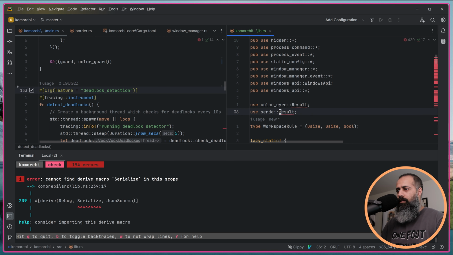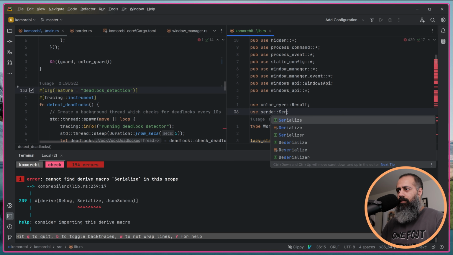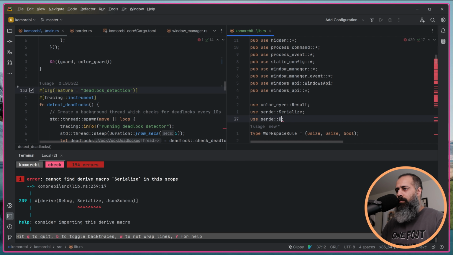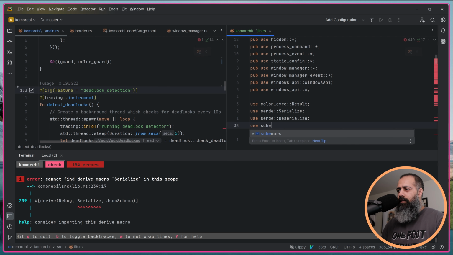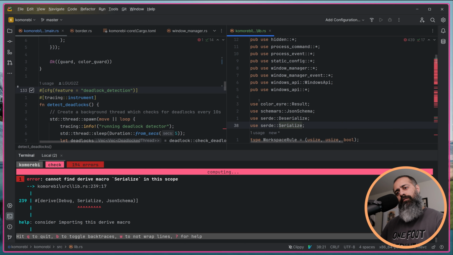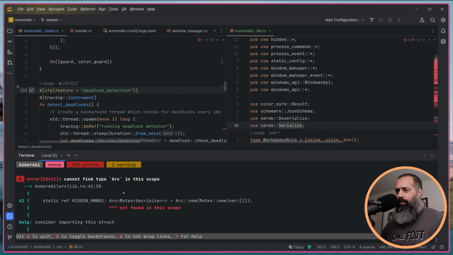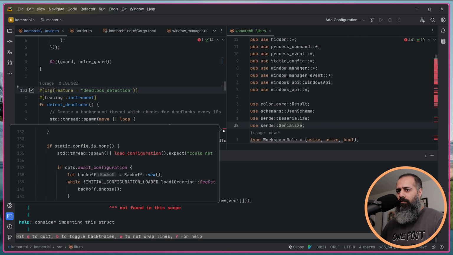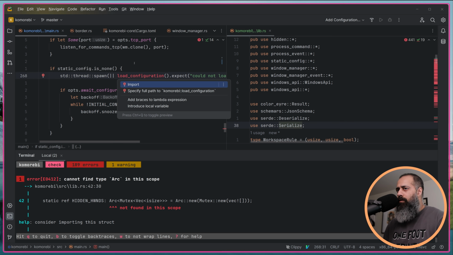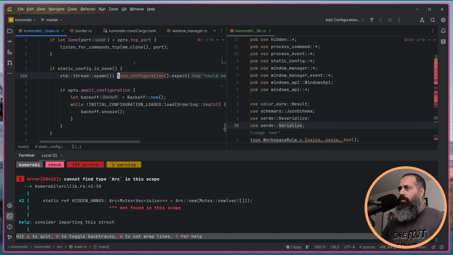Use serde serialize, serde deserialize, and schemars JsonSchema. I know I need those. 194 errors down to 198. All right, it looks like we're mostly working with the changes in lib now.